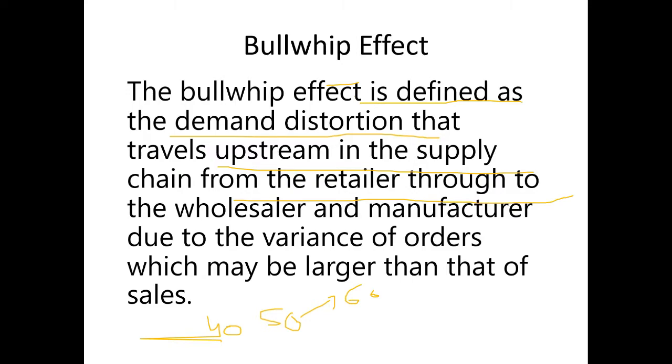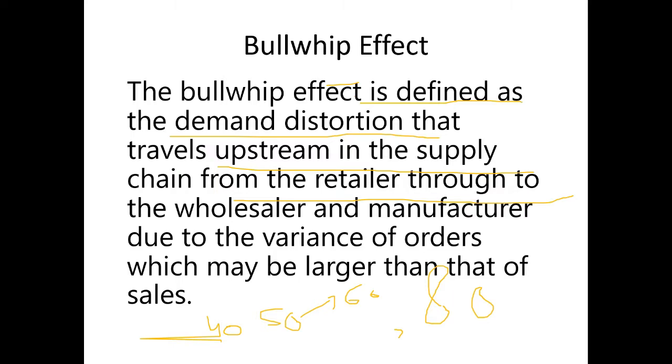Now the manufacturer thinks that he's getting a higher order than before, and if he creates a stock of 80, he might be able to sell all of them as there is an increase in demand. So the manufacturer places an order for more raw material to the supplier and creates 80 ice creams. But the actual sales is only 40, what the customer wants.